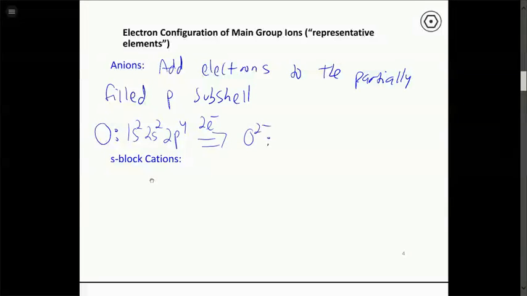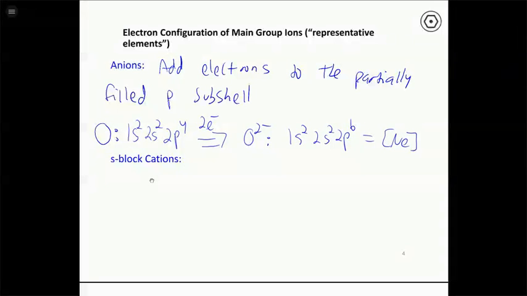And those extra 2 electrons are just going to go into whatever our available subshell is, which in this case is 2p. So the 2p subshell can hold a maximum of 6 electrons. So those extra 2 electrons are going to still go in there, giving a configuration of 1s2, 2s2, 2p6 for O2-, which is equivalent to the neon configuration, that very stable noble gas configuration. So when you're forming anions, you're just going to add those additional electrons to the 2p subshell that still has available spaces for 1 or more electrons.